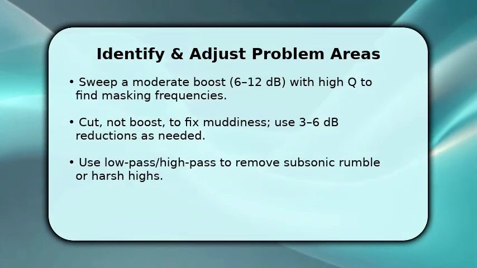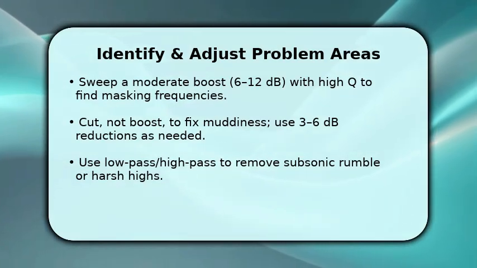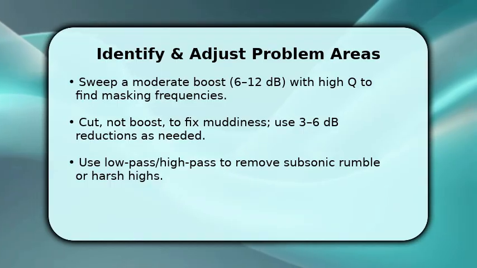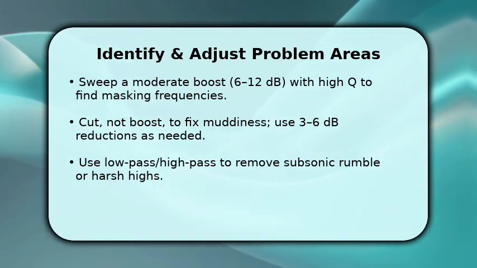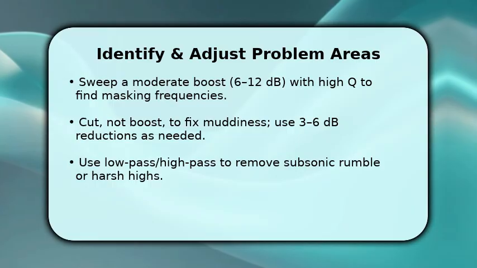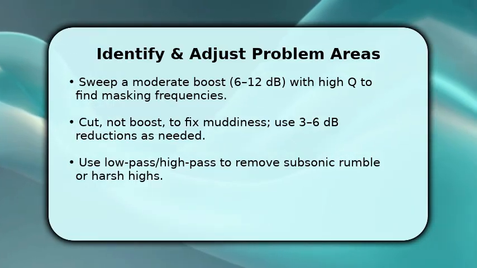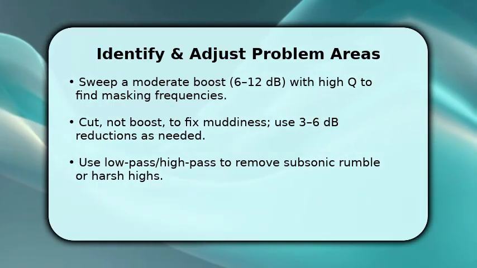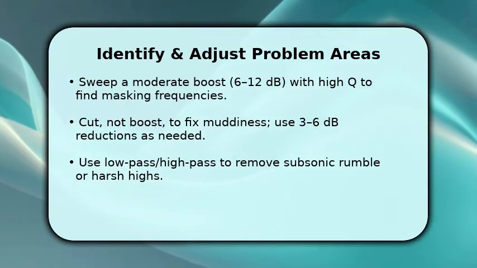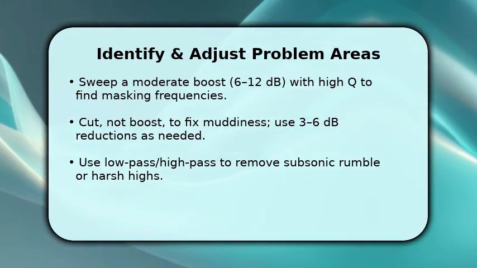Now you diagnose. Apply a moderate boost with a narrow Q and sweep to pinpoint problem frequencies. When you hear the issue louder, reverse that move and cut a few dB to tame it. Once done, make broader, gentle boosts for tonal shaping if necessary. Wider Q and 1-3 dB increments work best.